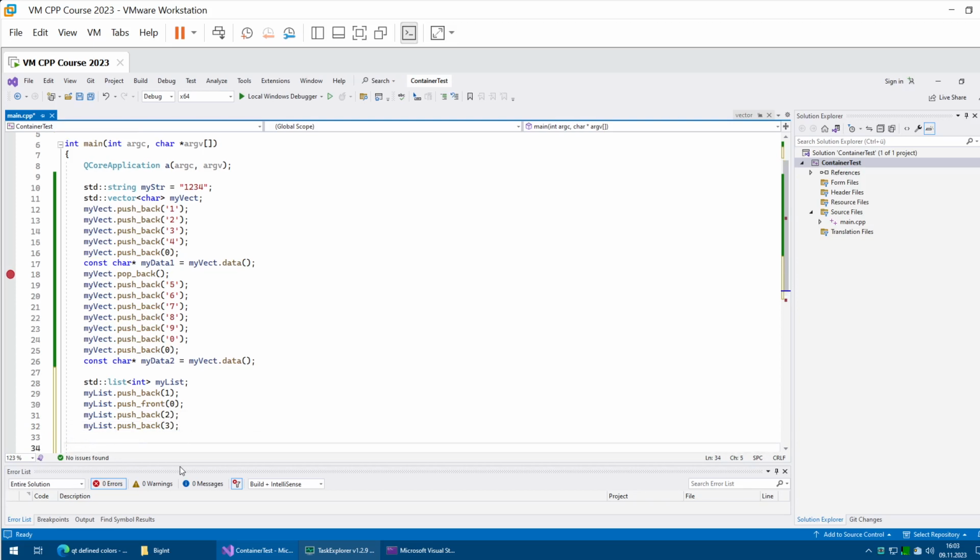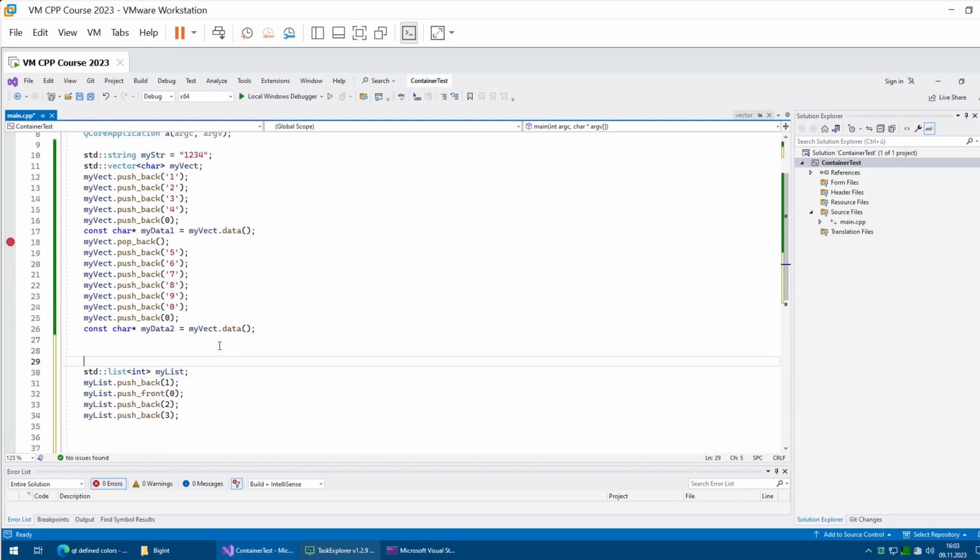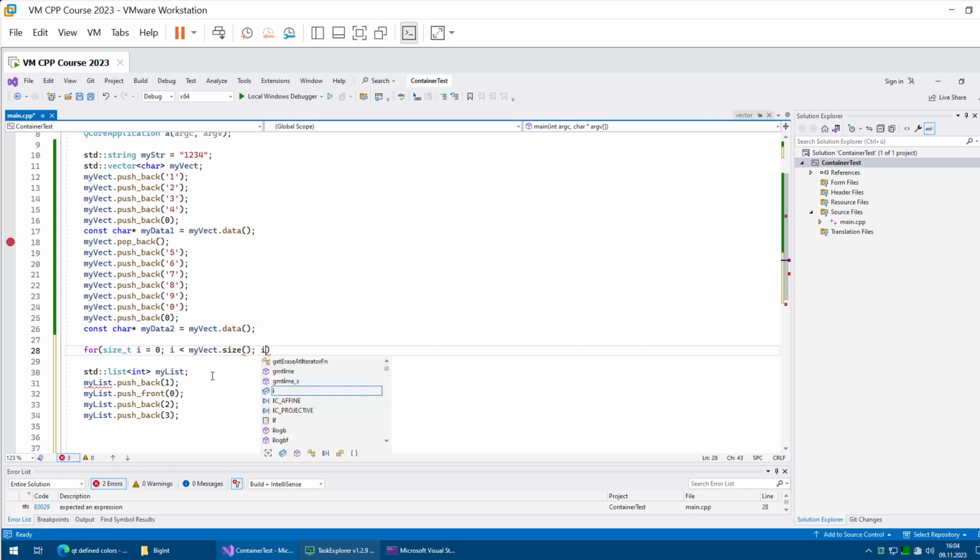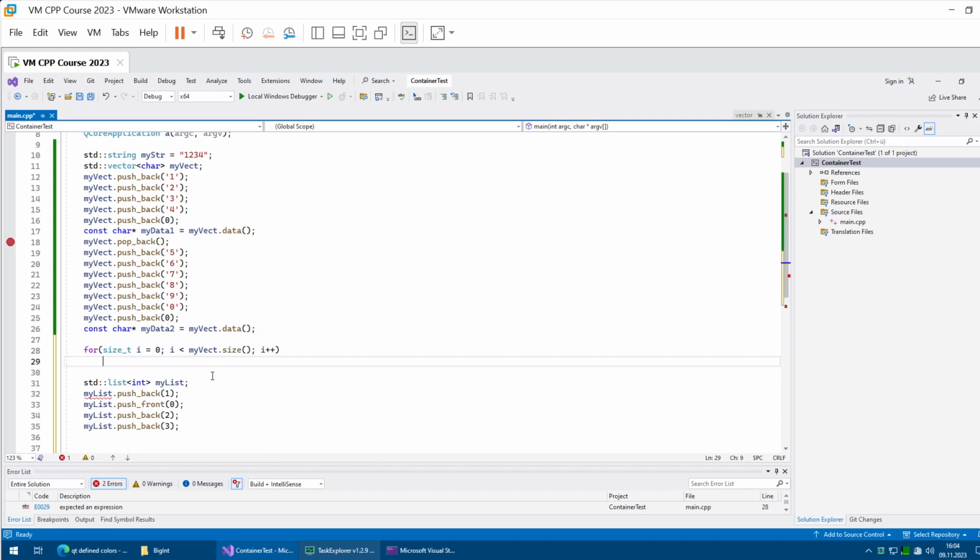So for a vector, as I mentioned, you can just go for size_t i = 0; i less than my vector size; i plus plus, and then we can printf %c, comma, my vector square brackets i. So it basically behaves like an array.